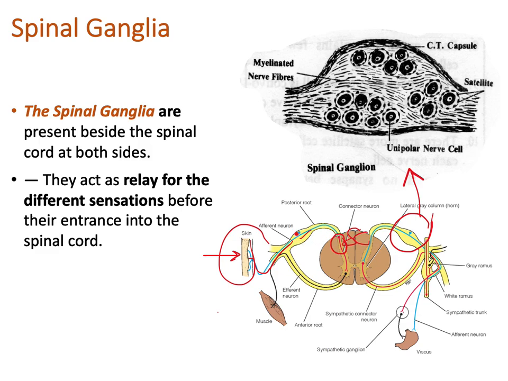If you remember at the beginning of this lecture, we said that the type of neurons located in the dorsal root ganglion are unipolar neurons. You have a cell body, then it has one process, and that one process divides into peripheral and central processes. So these spinal ganglia function as a relay for different sensations before entering the spinal cord, for example, the sensation from your skin to the spinal cord.